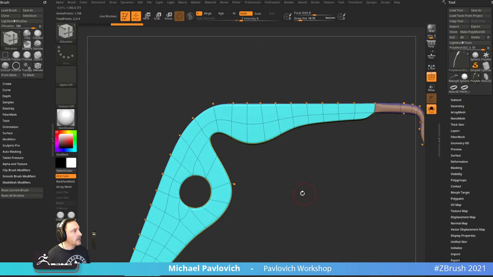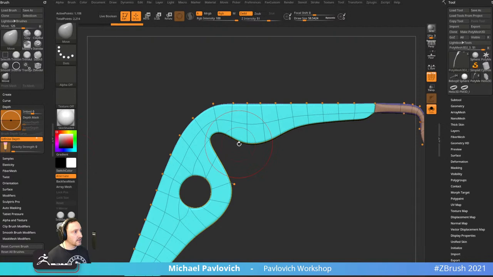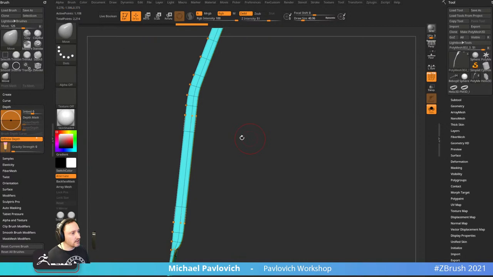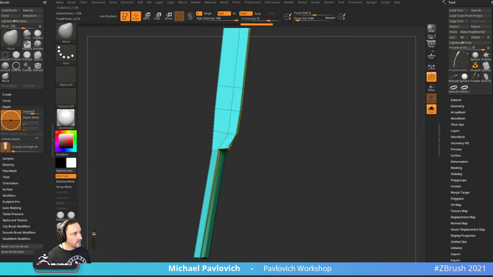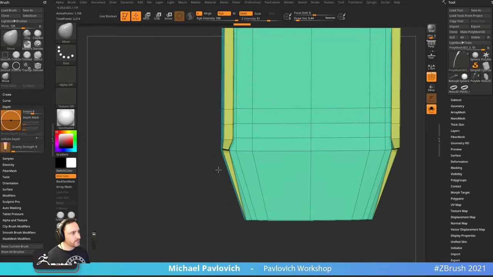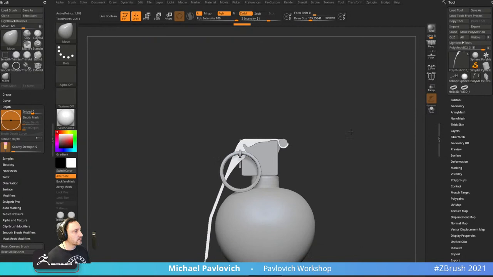Let's go in here again to our depth, turn on our infinite depth in the X. I'm just going to squish these down just a little bit here, and then let's go through here and I'm going to say crease and then W. Oops, let's go ahead and turn off infinite depth. Help these out just a little bit. We did some gross stuff down there, but again, it's not a huge deal.